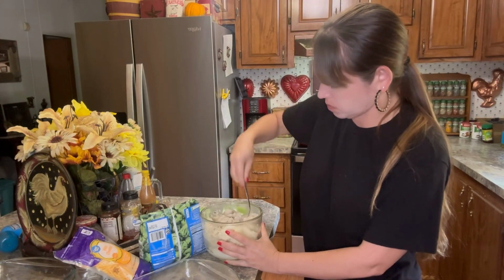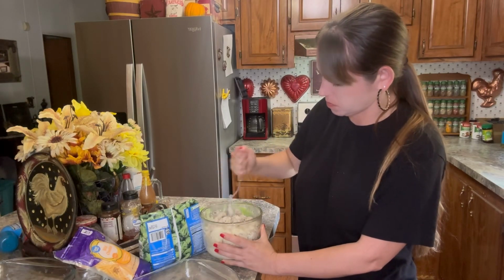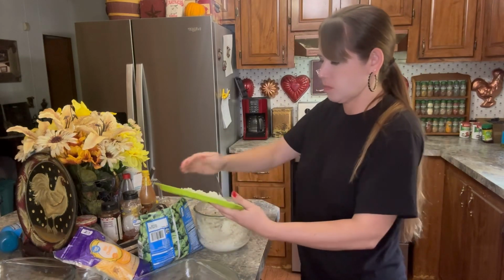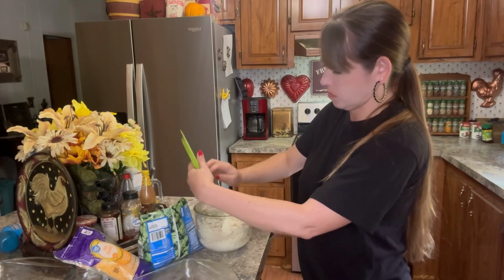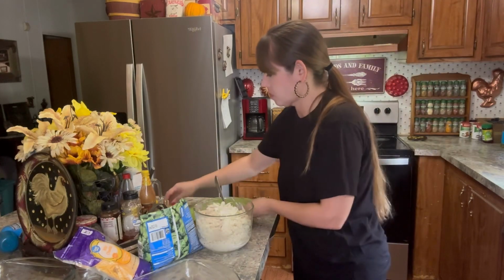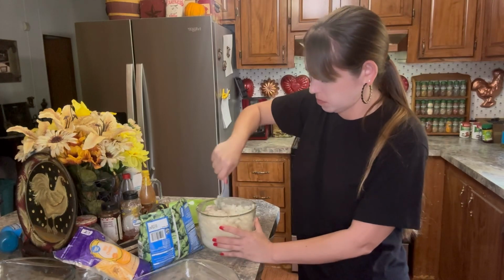So if you like a creamier casserole, I would recommend you use 2 of the cans of mushroom soup, or if you like a little bit of a chicken flavor, go ahead and add in the cream of chicken soup. Adding 2 of those will make it extra creamy and really, really delicious. We're trying to watch what we eat right now, so we are just going to do 1 can of mushroom soup, but I actually prefer it to have 2.